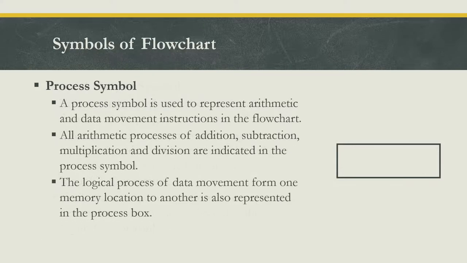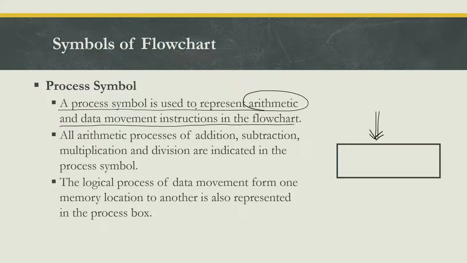Our next symbol is the process symbol. Suppose you are designing a flowchart and you have some calculation kind of things, then to show that you have to use this rectangle symbol, the process symbol. A process symbol is used to represent arithmetic kind of things and data movement instructions in the flowchart.